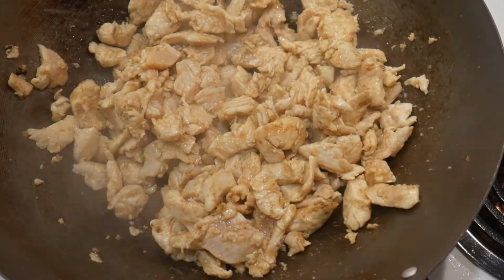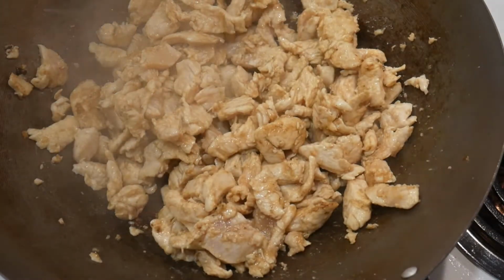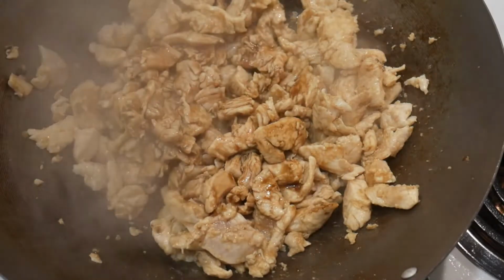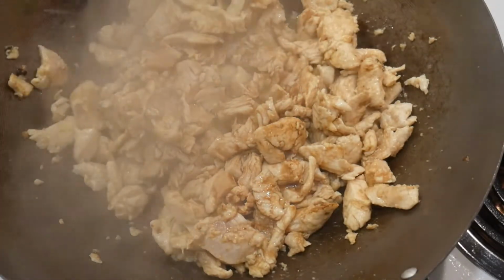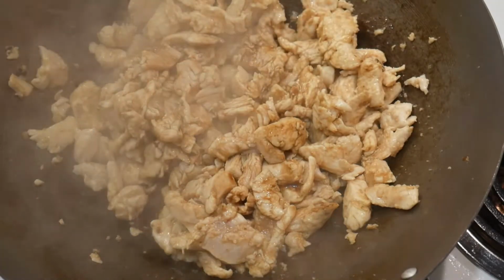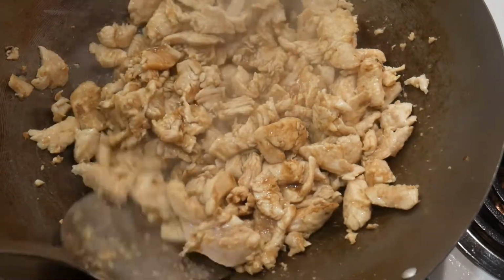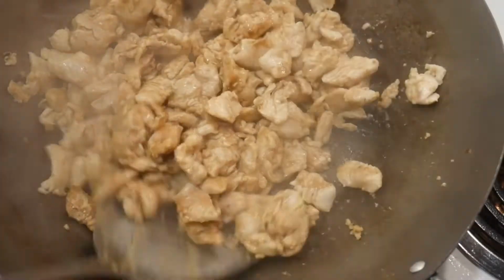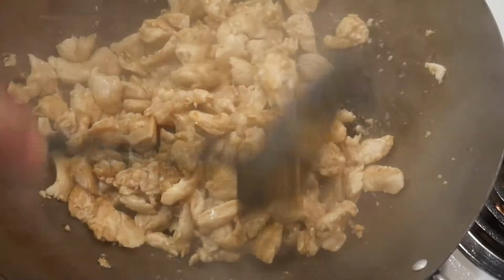The chicken is almost 80% cooked. The next step is to create the orange chicken flavor for this dish. I add some light soy sauce to create the unique soy flavor found in all Chinese dishes. I must admit that I have never done this orange chicken before, but I'm confident that based on my past cooking experience, this is going to work out.